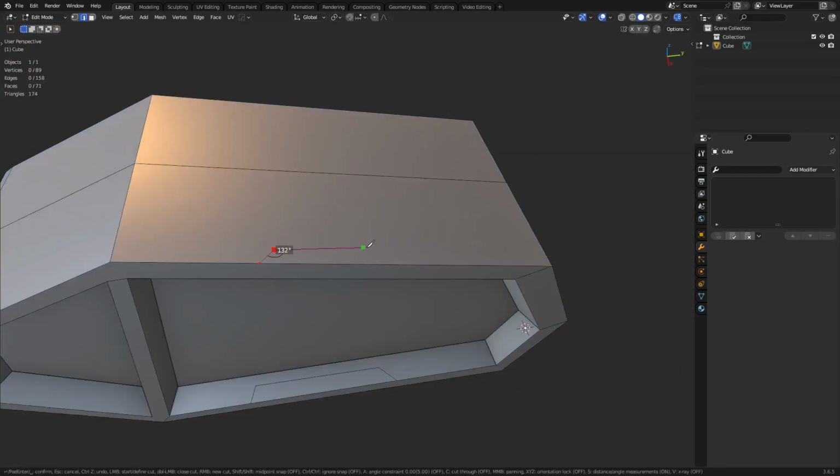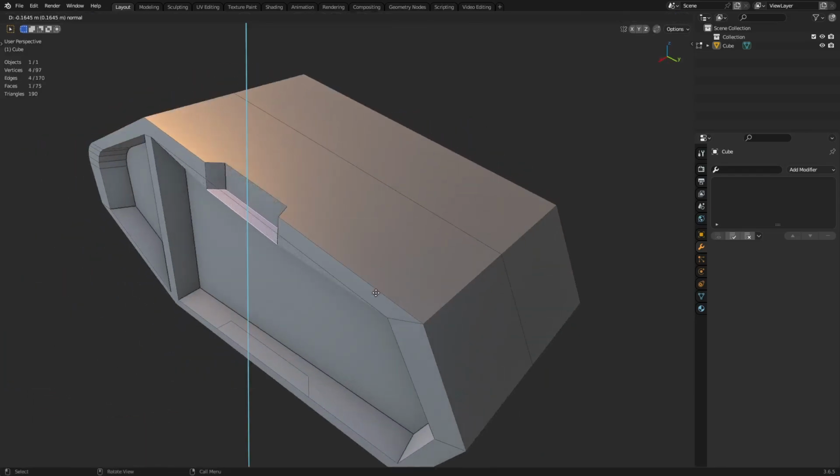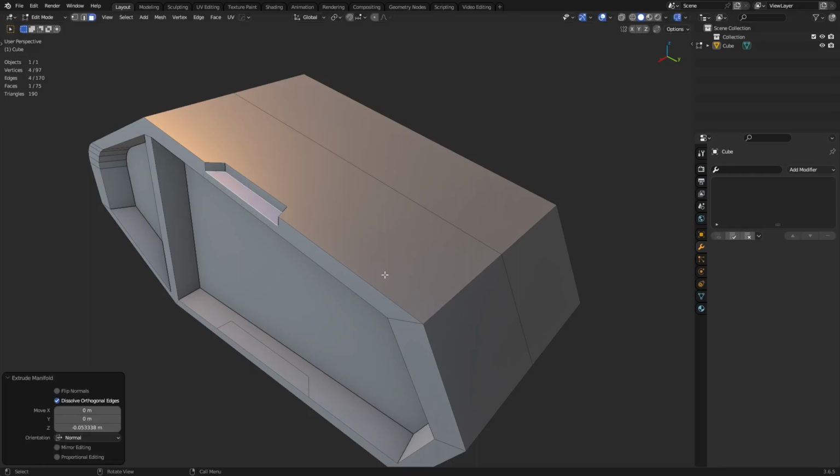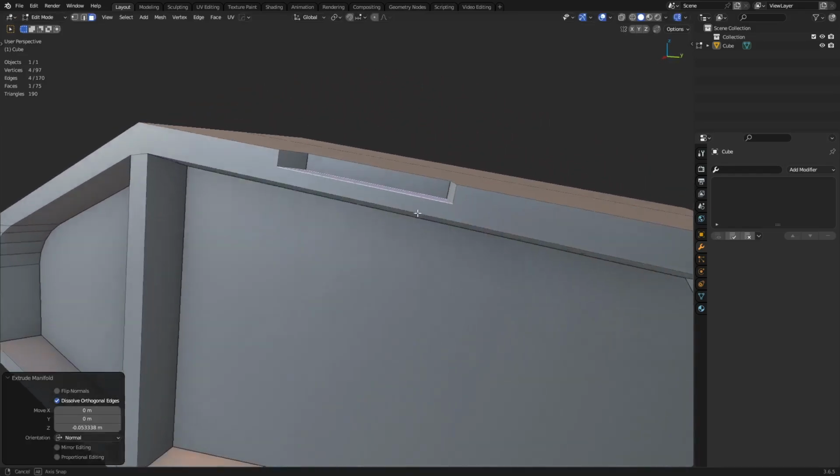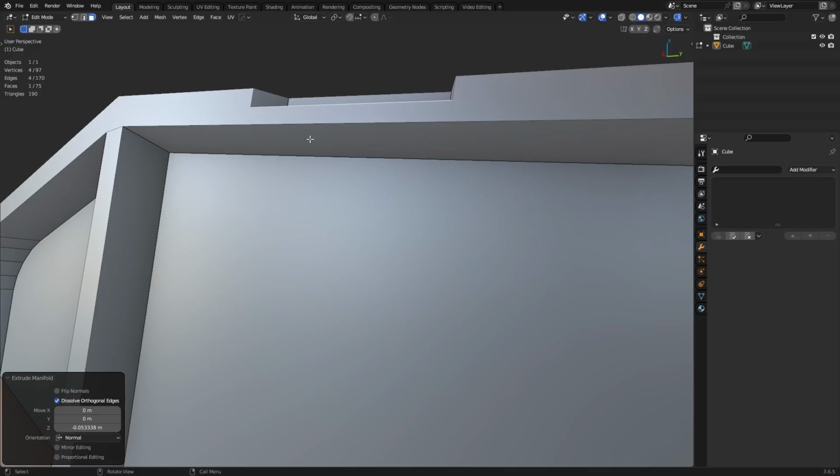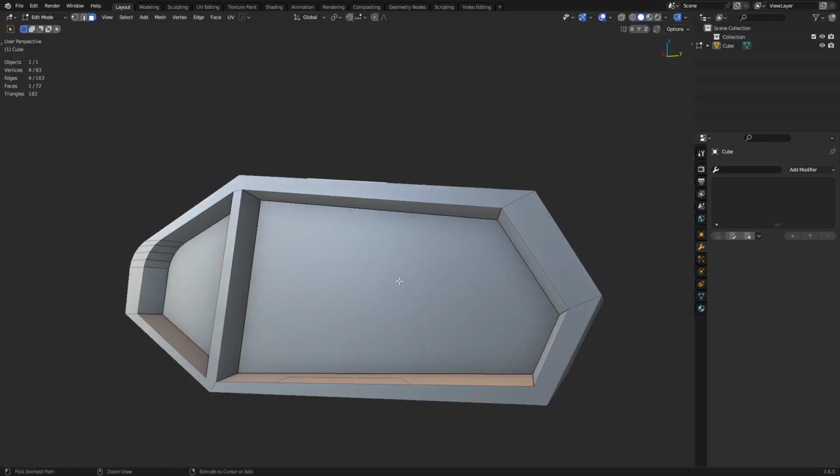Maybe on this top edge. I don't know. It looks a little bit flatter to me, so maybe it'll work. Extrude manifold, yeah. And so you can see it does work. It'll cut into a mesh like this. It also can fill holes as well. But the problem is you can't go through the mesh, right? And so that's a little bit of a problem.